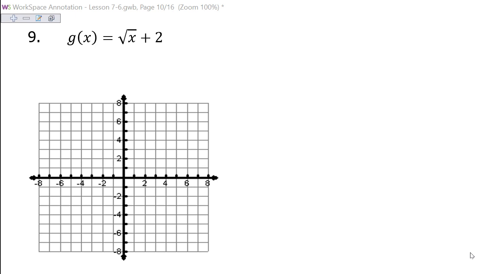Next one, number 9. What is number 9 going to look like? It's going to look like that. What does the plus 2 at the back make it do? Up 2. So from the origin, move up 2. Then use your perfect squares. If I go over 1, what's the square root of 1? So over 1, up 1. After 1, what's the next perfect square? If I go over 4, what's the square root of 4? 2. So over 4, up 2. After 4, what's the next perfect square? 9. Do I have enough room to go over 9? No, so it's just 3 points this time.